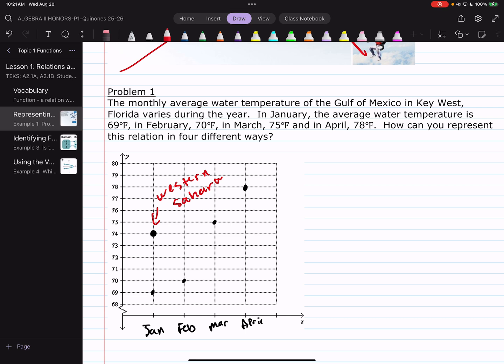Now think about it in relation. Hey, I want you to give me the temperature not only in the Gulf of Mexico, but near the Western Sahara. What's it doing? It's giving you two outputs. It's giving you this as the Gulf of Mexico, and then it's giving you this also in the Western Sahara, right? Why? Because you have told Chat, I need you to give me this. It's functioning based off of the rules that you've given it, right? That is how a relation works. That is how a function works. Based on how it operates and the specific instructions, it is going to react a specific way.